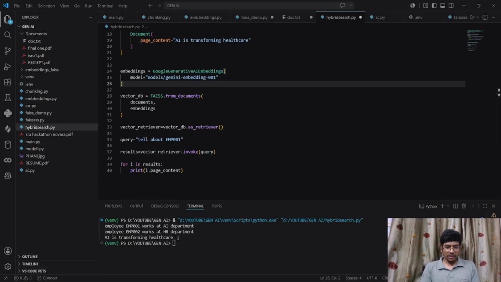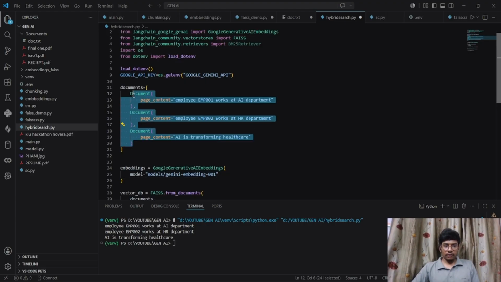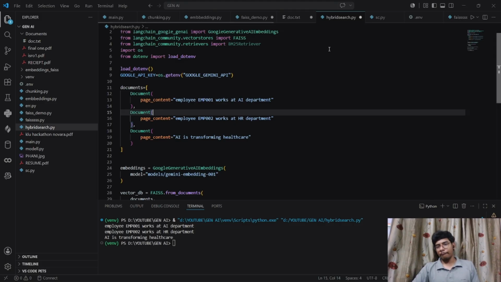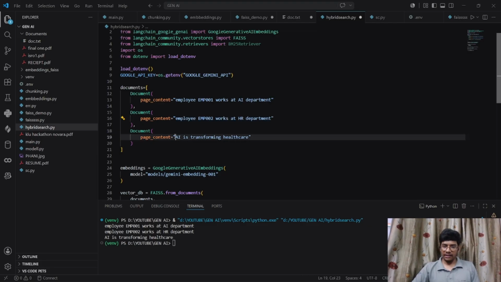So, guys, as we can see here, we got an output like this. We have got that this particular employee works at the AI department. This part and this part. This means indirectly we got the entire document. Why? Because this is a small document, it gives extra information about this particular query. If we have a big paragraph, imagine it gives the response about that particular query and additional matter, something like the next line.